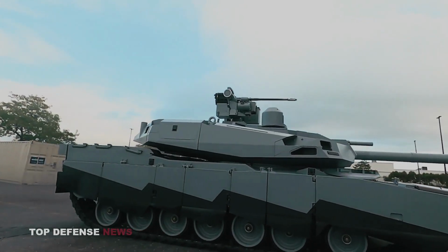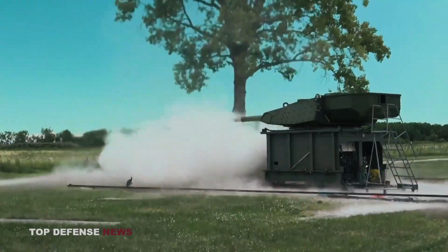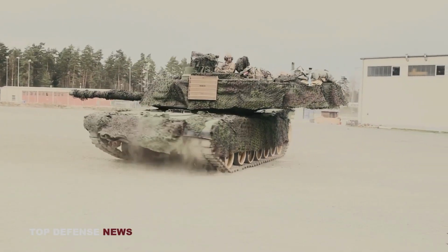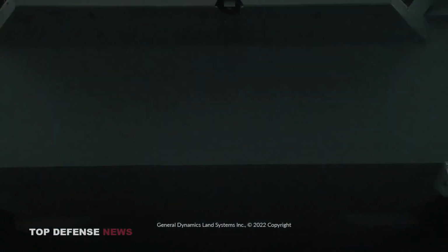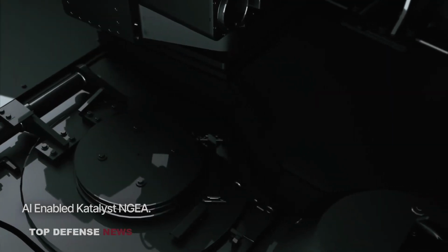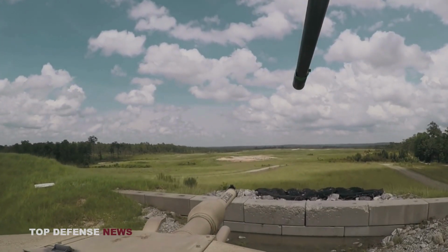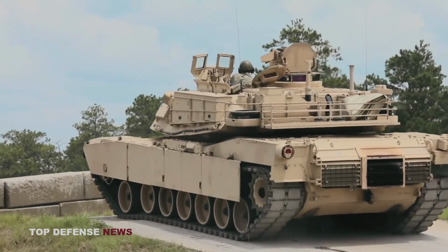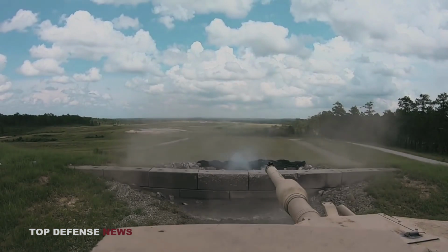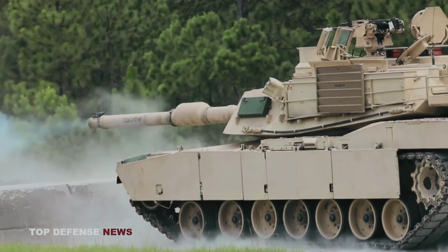GDLS stated in a press release that the AbramsX can be a keynote in lethal battlefield networks and serve as a bridge from Abrams SEPv3 and SEPv4 to a future tank. AbramsX features include reduced crew size and AI-enabled lethality, survivability, mobility, man-machine teaming, and autonomous capabilities. It has the same range as the M1A2. The U.S. Army has long used a 4-man tank crew of commander, gunner, loader, and driver. The new tank is likely to include an autoloader for reduced crew size.